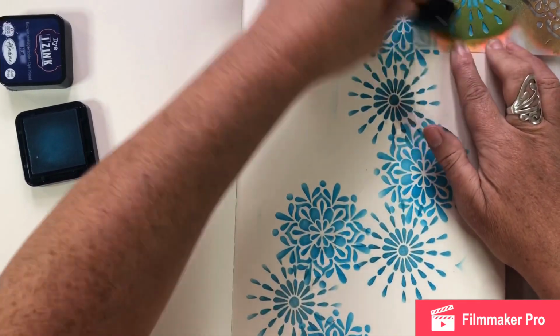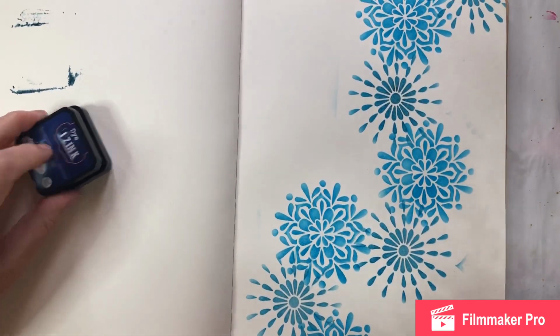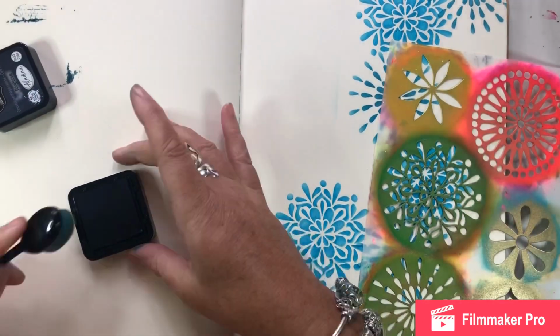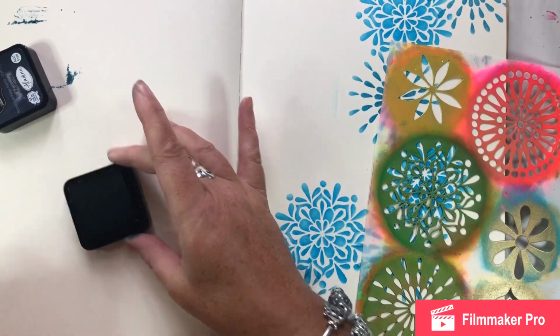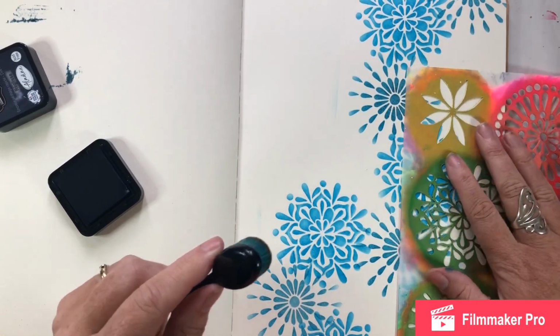But I want to make this quite a fast page. I don't want to be here all day. That looks good. There's a couple of different tones. So I'm just going to go in now with the black. I don't think I've used this black one before. So let's see. I'm thinking maybe there.